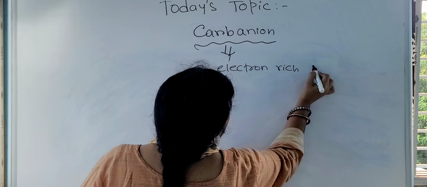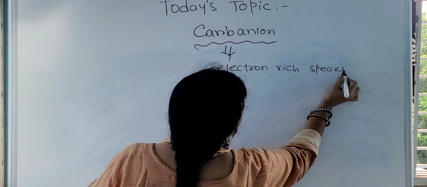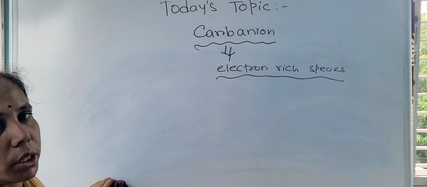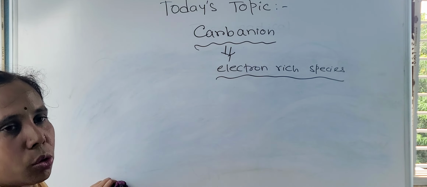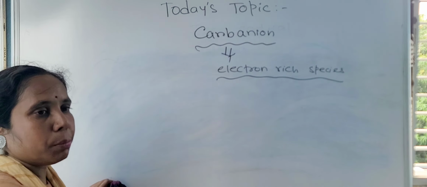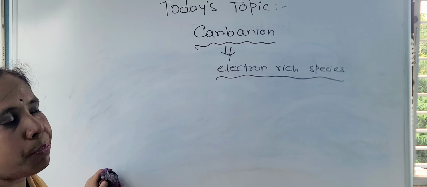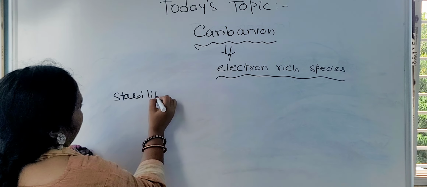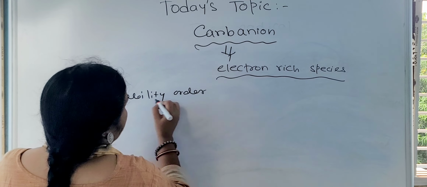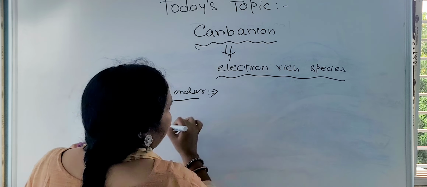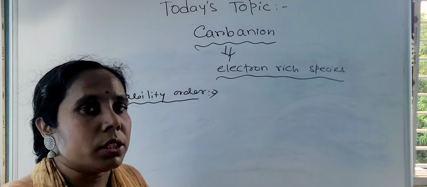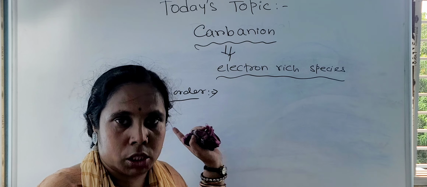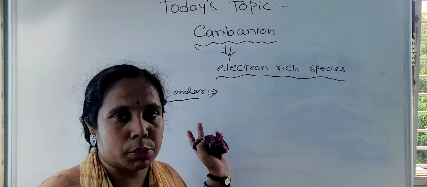So it can donate to someone, not like carbocation, which asks for electrons from someone. It is the opposite, they can donate to someone. That means it can act as a base or nucleophile. Now, stability order. Why I am saying this is more fun is because the factors that help you find the stability order for carbocation and free radical will destabilize here. It is unacceptable here.